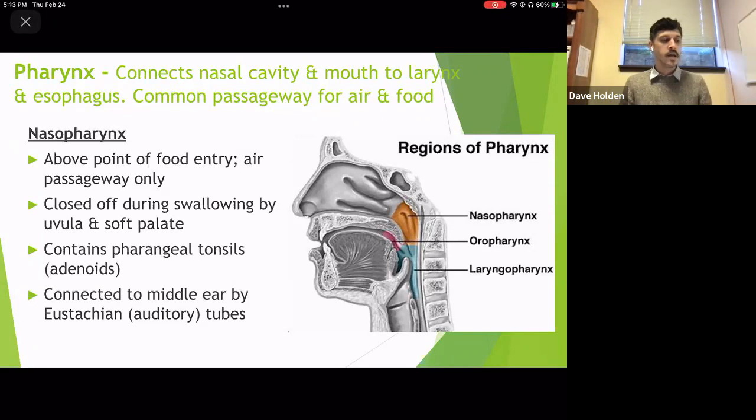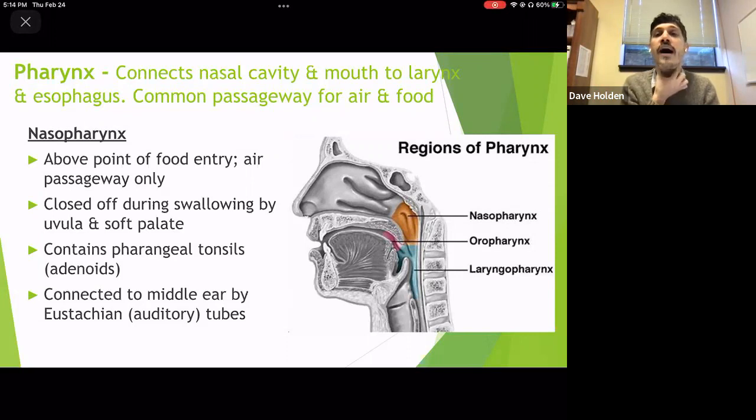So the nasopharynx is the point above food entry. The nasopharynx, this little highlighted bit here in yellow, is only the back of the nose. We draw a dotted line and stop the nasopharynx right at the back of the mouth where food enters the same tube. Now we are in the oropharynx. You get it? The oral portion of the pharynx as opposed to the nasal portion of the pharynx. You see where we're going with this?